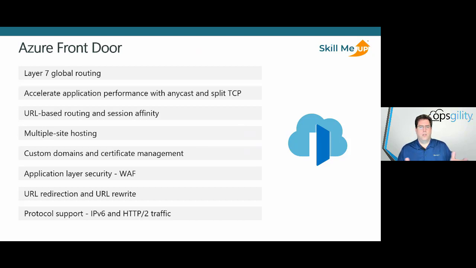So it's good for multi-site hosting, multiple countries that you're hosting websites in. It'll route to the closest environment. Again, you can integrate it with the web application firewall, and again, it works at that HTTP level of traffic.